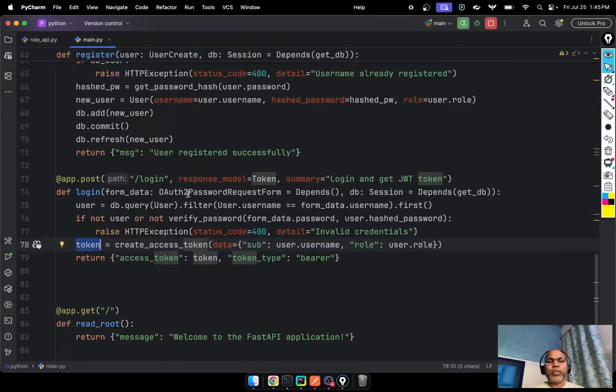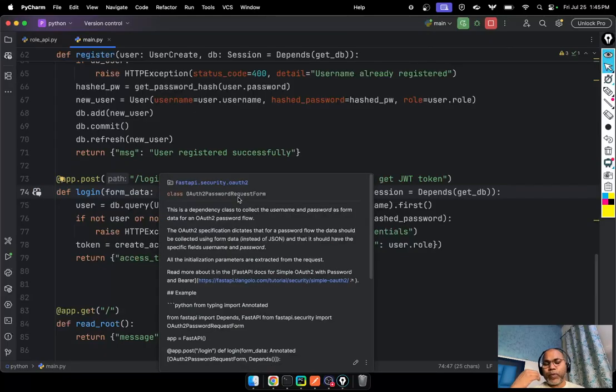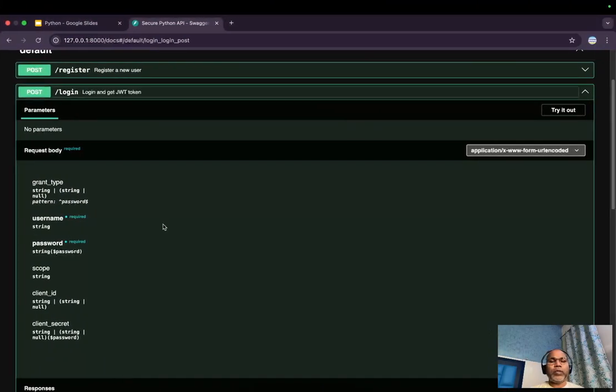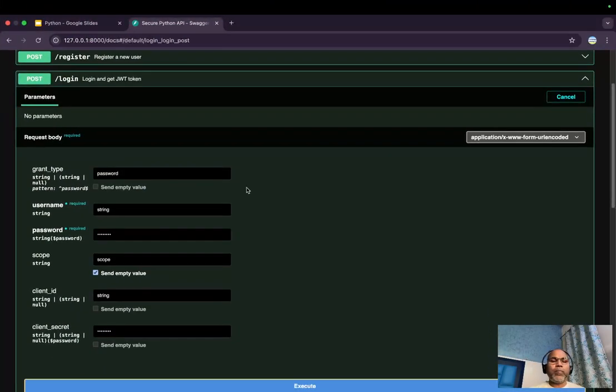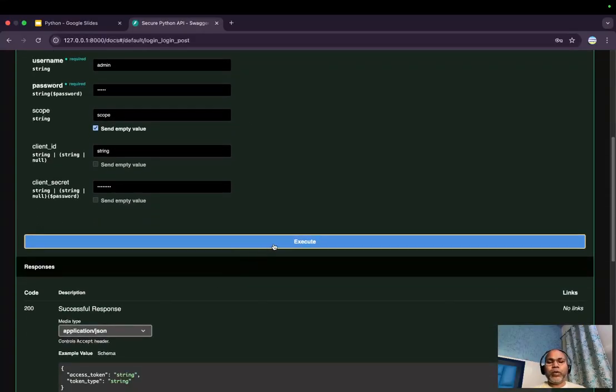This is the form, where our input is the OAuth2 password request form. Here you can provide your username and password. Let's try it out: my username is admin and the password is maybe 123, a wrong password, and I try to execute.